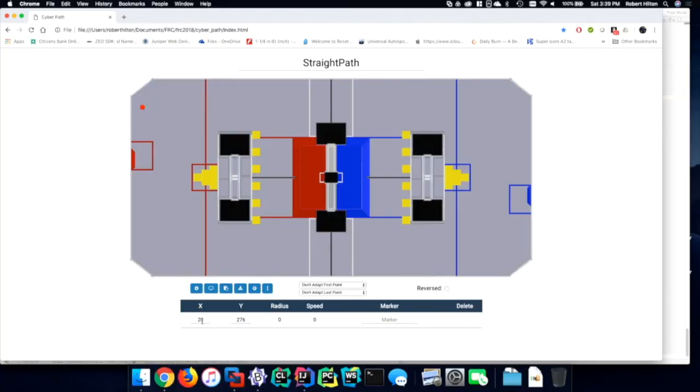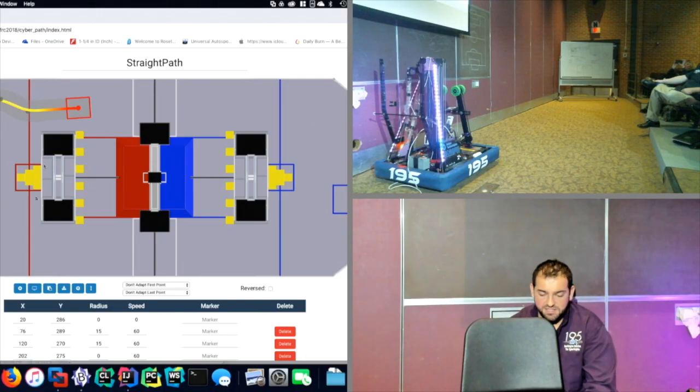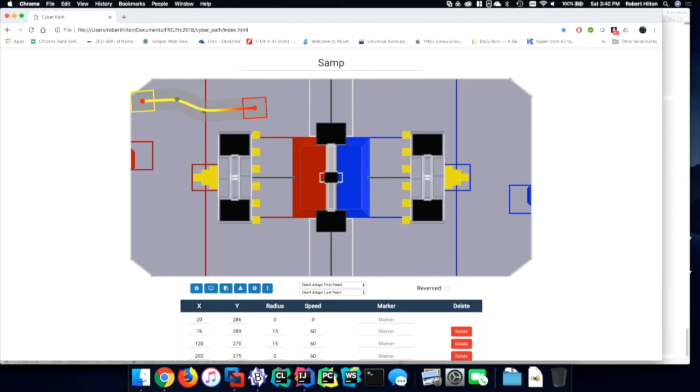So let's go into our web interface here. We're going to modify the starting position a little bit because that was the wrong one. So we said we want to come out, turn right, and come forward. But we should come out a little bit before we turn right. So we'll put a point here, a point here, and a point here. Looks like a reasonable path that we should be able to execute here, right? So let's generate it and call it sample path.